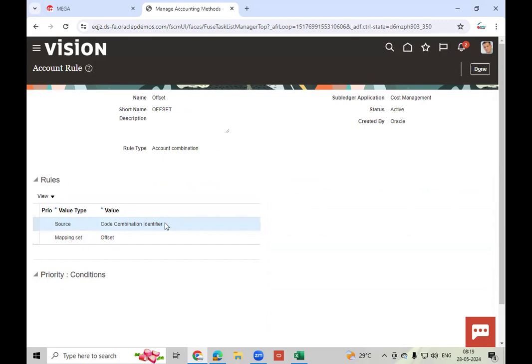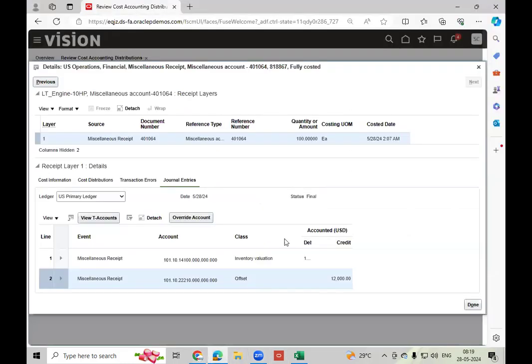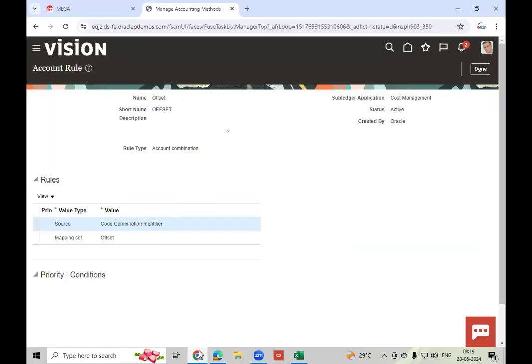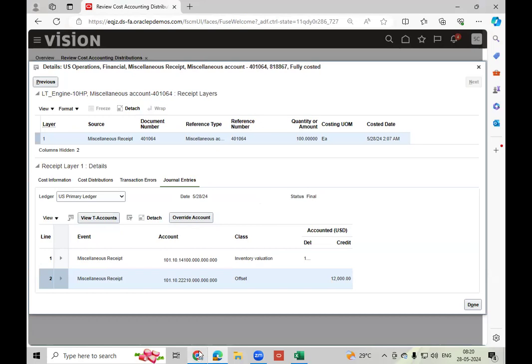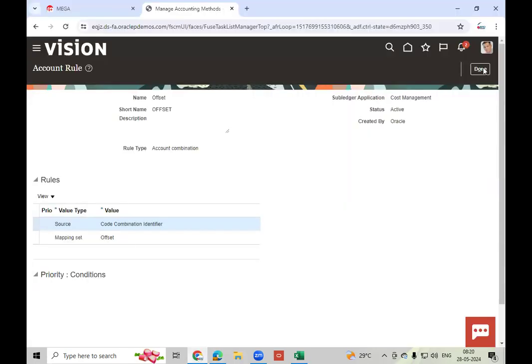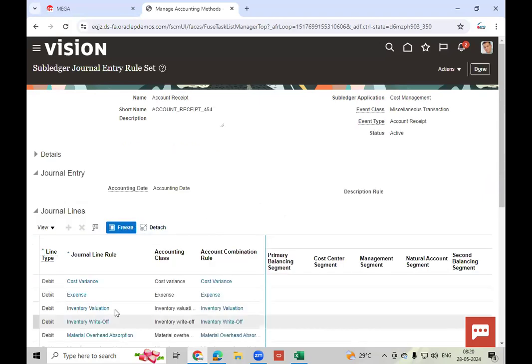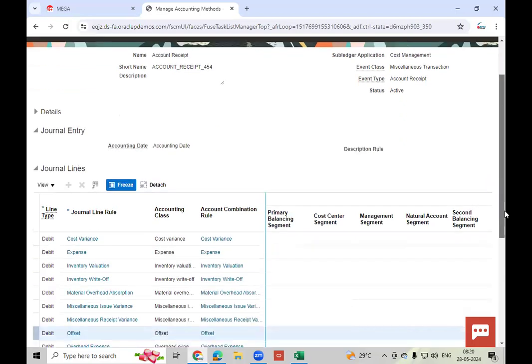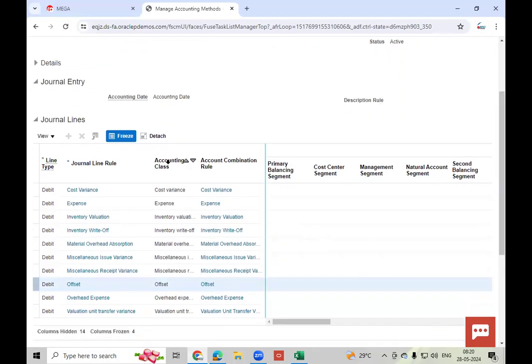Because of this, it is picking, I think, this one. So this is the class's offset only. Okay. Offset. See, account classes offset, this is correct actually.